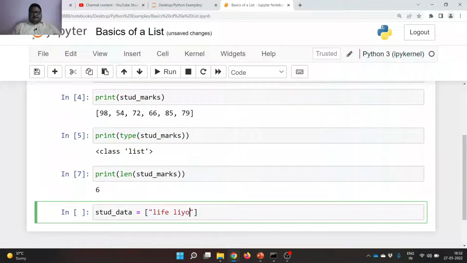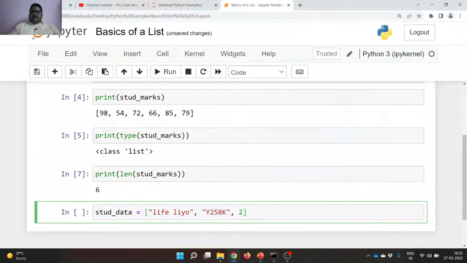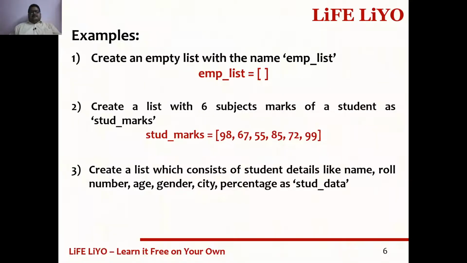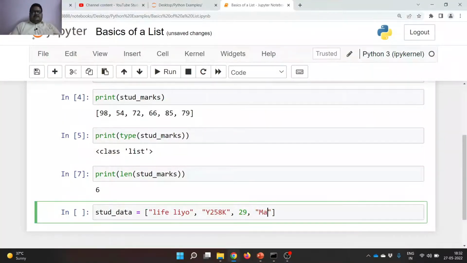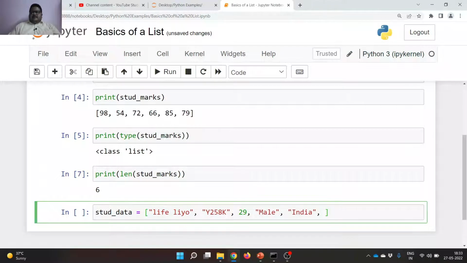Next one is the roll number, let us assume it as Y25K8. Next one is age, 29. Next gender. Gender is a string, so we are writing it in double quotes. Next city. I am taking it as India. Then percentage. Percentage is 98.56.